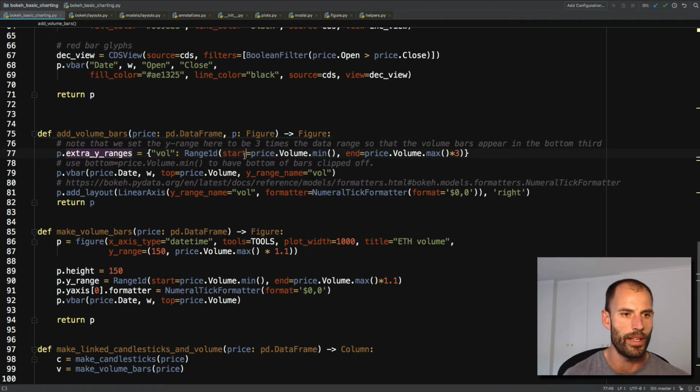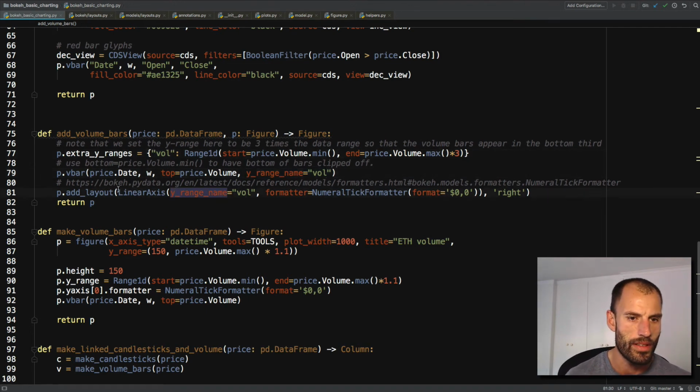So over here we say we want an extra Y range, and we will key this by vol for volume. Then we have a range which starts at the minimum volume and goes up to the maximum volume times 3. The reason I do that is because I want the volume to be constrained to the bottom third of the chart. Then we just draw the V-bars with exactly the same invocation as we had for the pandas version. We give it the date, and the top of each bar is the actual volume, all columnar, all vectorized thinking, and we tell it to use this additional Y range, which we named over there. So we just give it the same name.